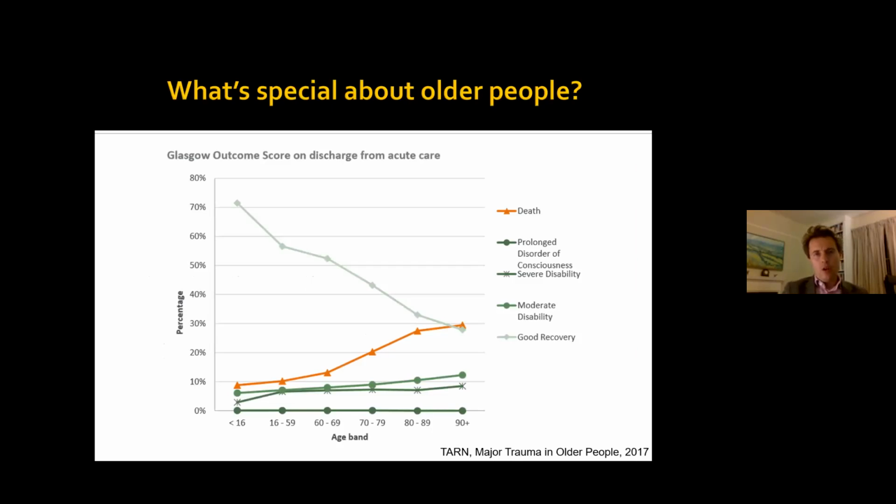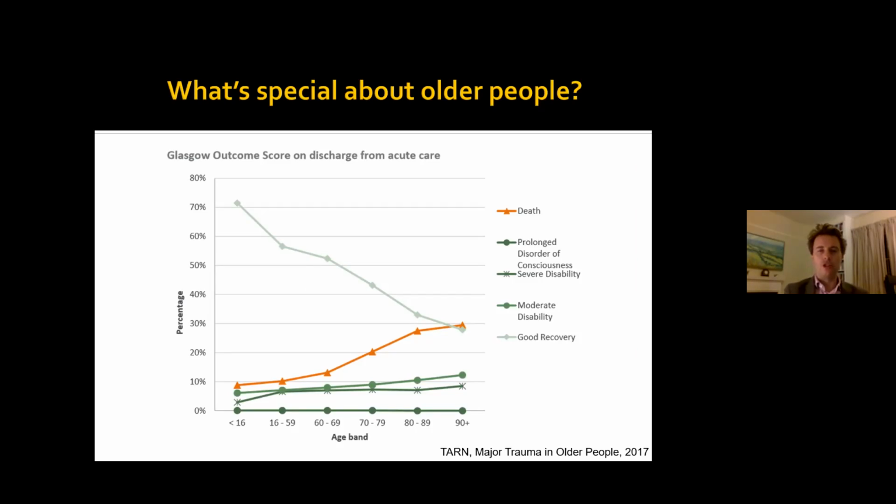So to begin, what's special about older people? This is data from TARN, the Trauma Audit and Research Network. Admittedly, you can say this isn't specifically anaesthetic, but it kind of is, because older trauma patients have a lot of emergency surgery and they also go to intensive care unit. And I'm well aware that many of you will perhaps be dual accrediting in ITU as well. So these are patients that are particularly relevant to an anaesthetist or intensivist.